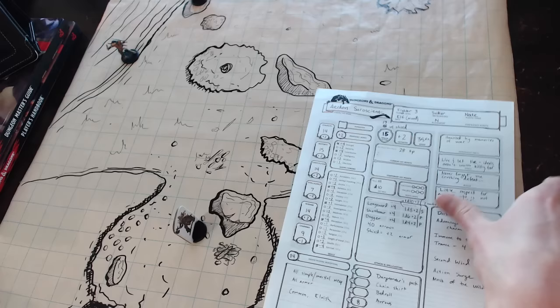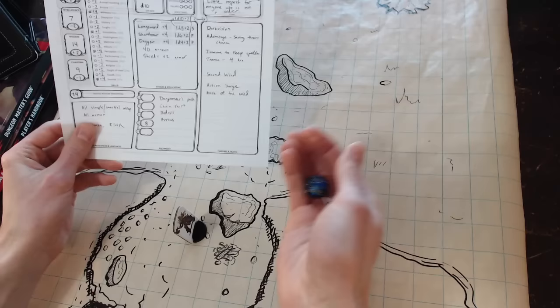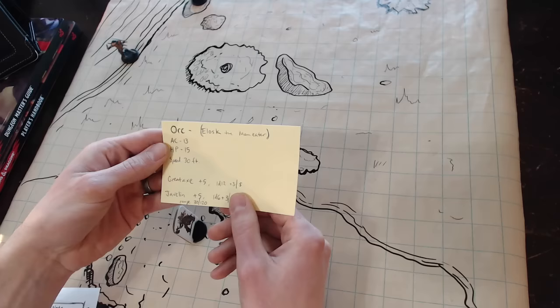So we are now in combat. Surprise round. I draw my bow and I take a shot at the orc. My short bow, I have +4 to attack. So 4 +4 is 8 to hit. Now I have the orc's stats written out here. This is Elosk the Maneater, and he has an armor class of 13.